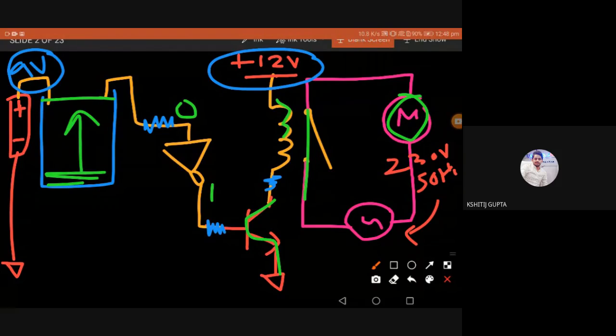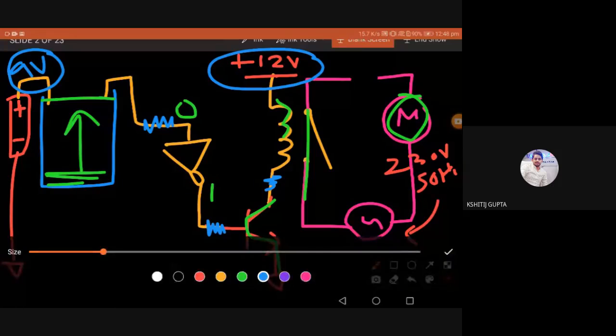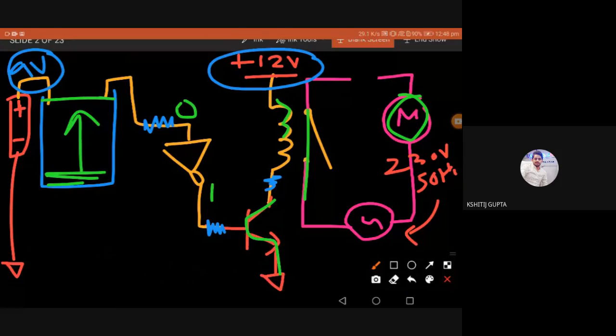But in this circuit, it is always recommendable that when you design something, you should give a manual switch for the motor. This is already there in your home. You already have a manual switch on your motor, which can turn the motor on and off. When the manual switch is on, then the whole sensing and everything is working. This is very important. Manual switches have to be kept.